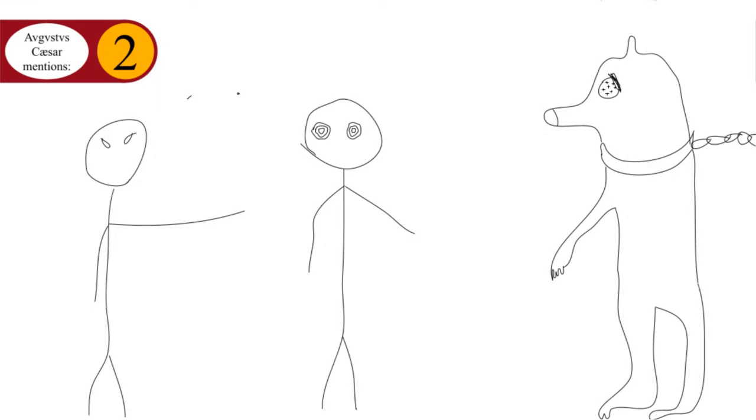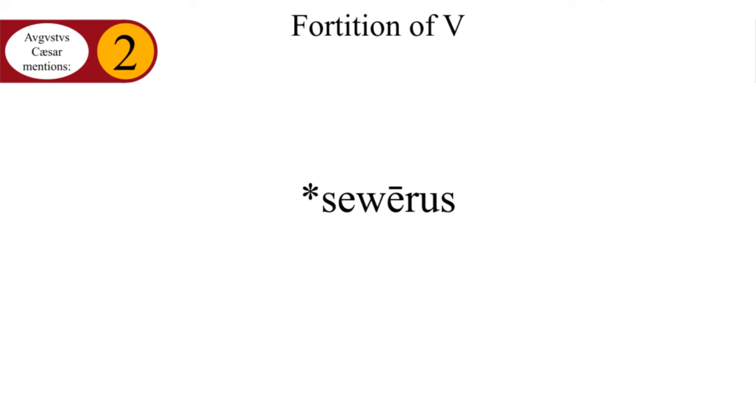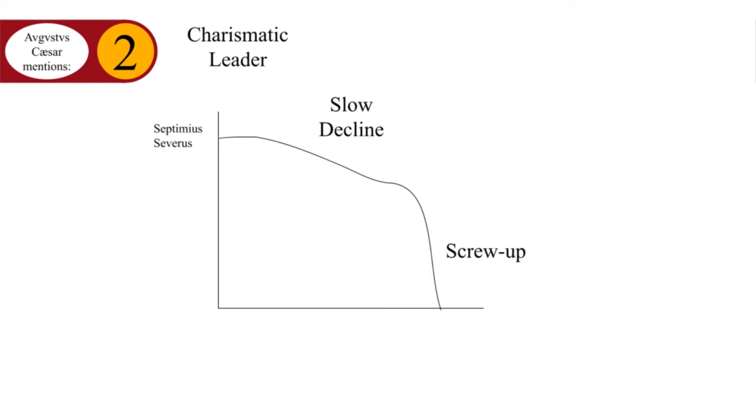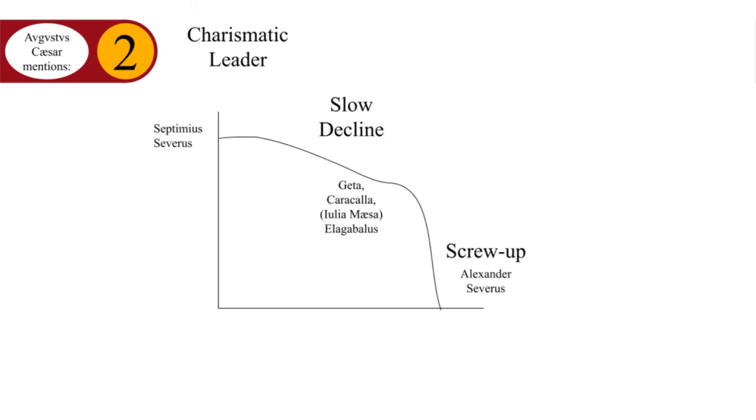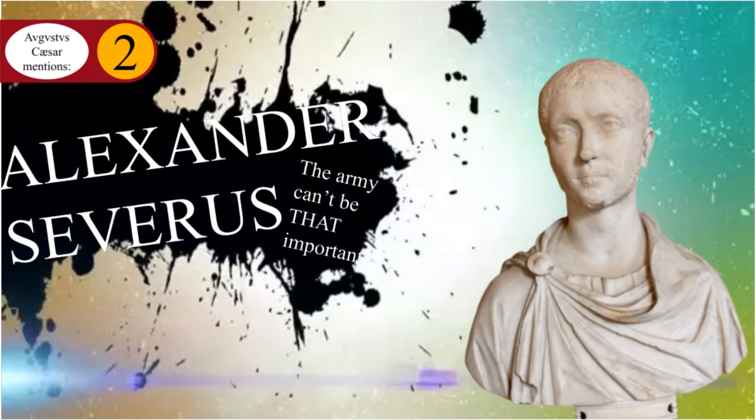Septimius Severus took the reins of the government again and spent most of his time murdering people loyal to the old dynasty and trying to bring back Rome's former glory. It's also the third century now, so I should start pronouncing it Severus. It didn't take very long for the Severan dynasty to decline because the women in the family were busy trying to get a weak man on the throne so they could be the emperors, and then Alexander Severus failed to do the one thing emperors are supposed to do, control the army.